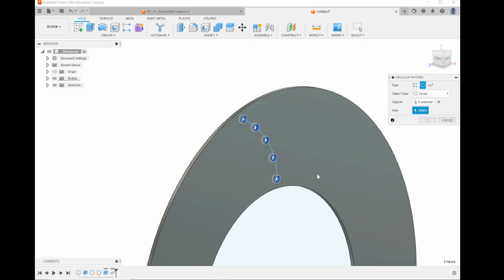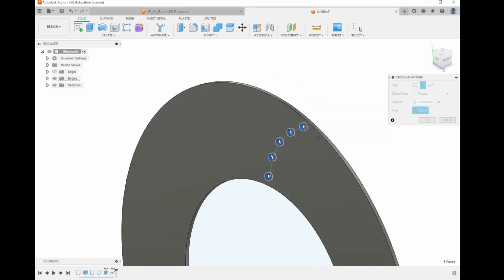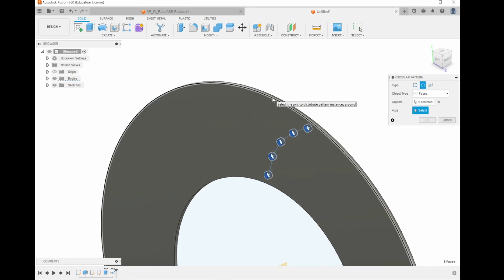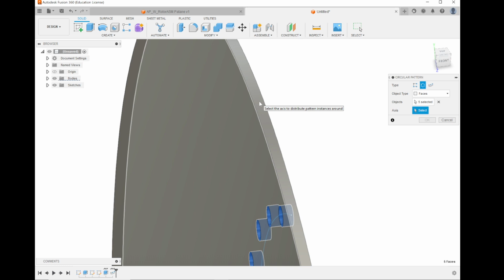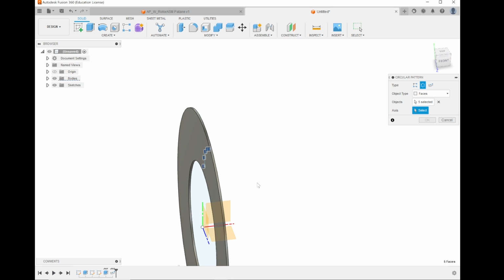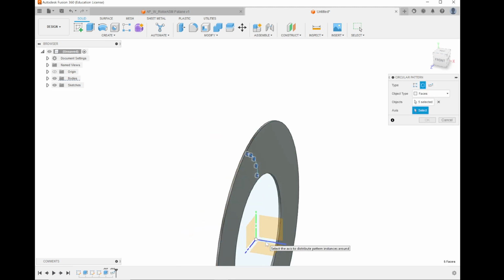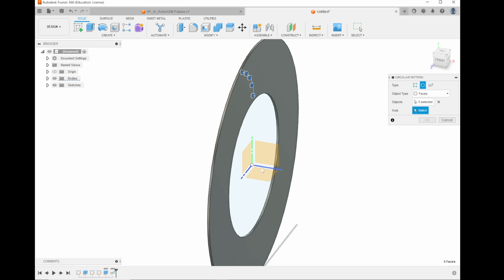We need to pick an axis which we're going to rotate around. So when we click our axis, well, we have these lovely circles here. You can either pick the circumference of the circle, or you can press the face, like the wall of a cylinder, or because we designed it to go through the origin, we can also press the x-axis to rotate around. That's not always going to be the case because you're going to eventually get drawings that are not aligned with that, but you can in this case. You have options.